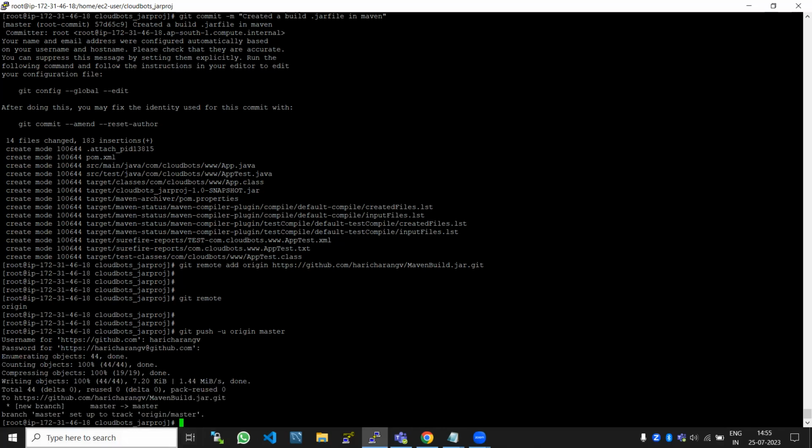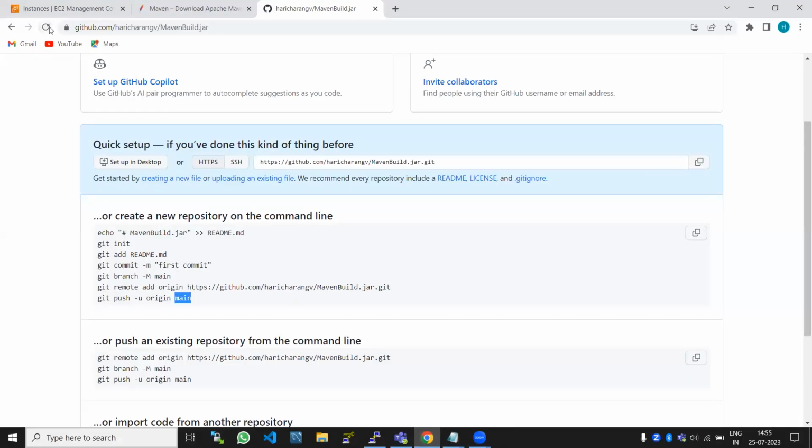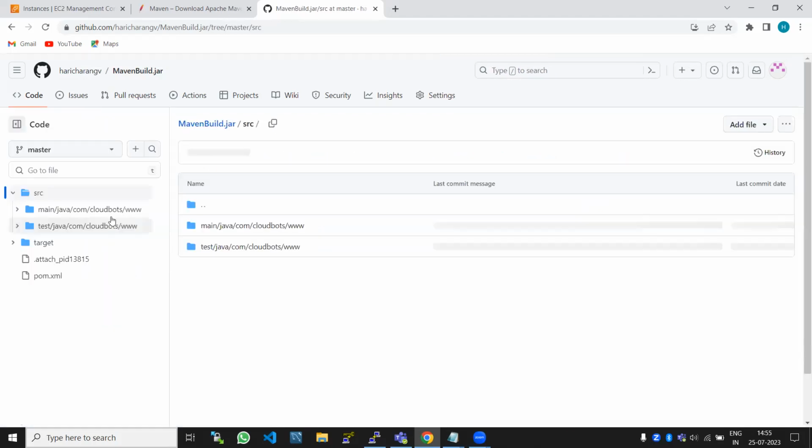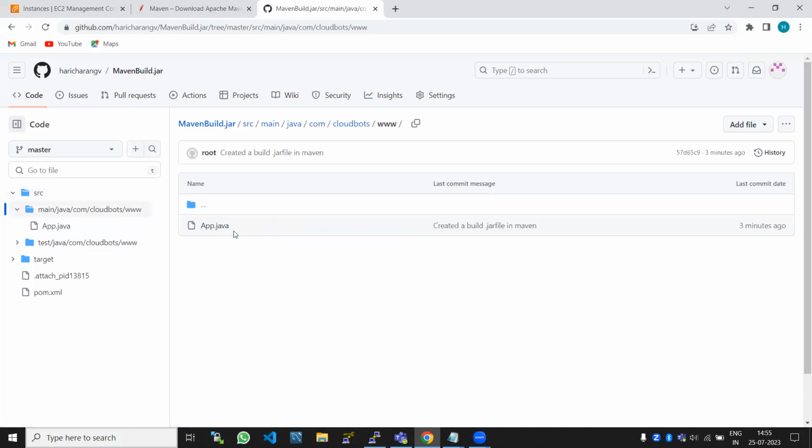Our master branch is now inside origin master, that is, inside our GitHub repository. Let's refresh that. As you can see, Maven build.jar, our files are here, and the app.java file which I have modified, you can see it here.